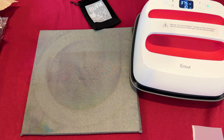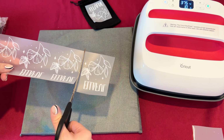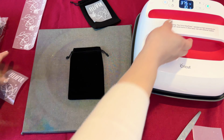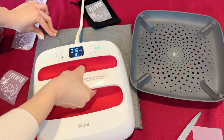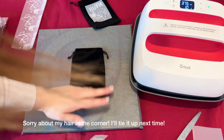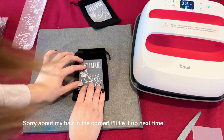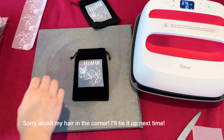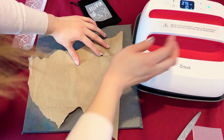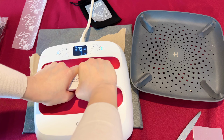Let me restart that one. We'll just cut up another one and do it again. This is no big deal. We learn as we go. Okay. Oh wait, I didn't iron this one beforehand. Let me just. Here we go. Right in the center. Close enough to the center. Okay. Let's apply some pressure to this.